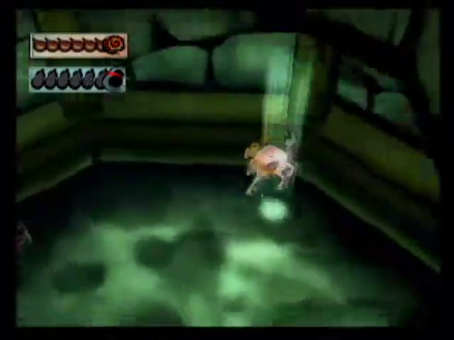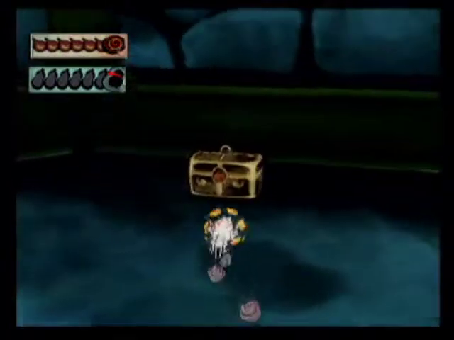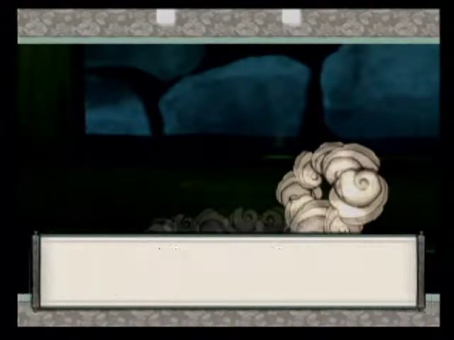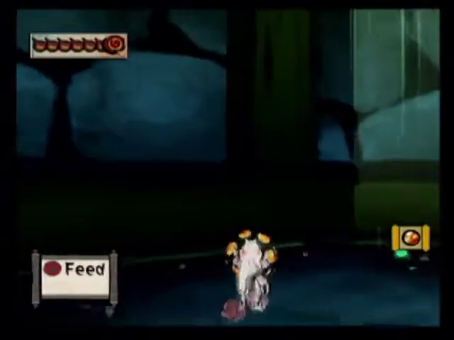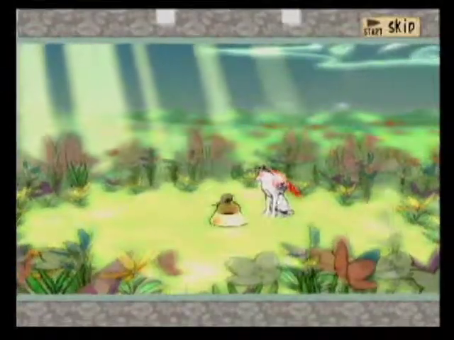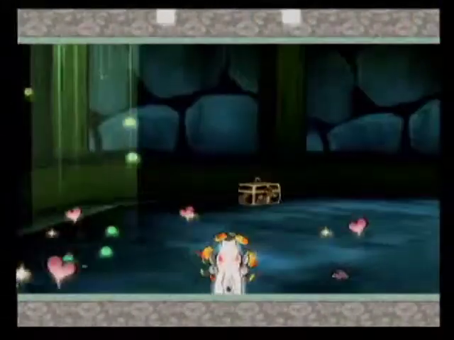Now the first time, you want to stand out to the side, because as you can see, there's actually a hole in the floor here, and there are some goodies down here. Some easily missed mice.